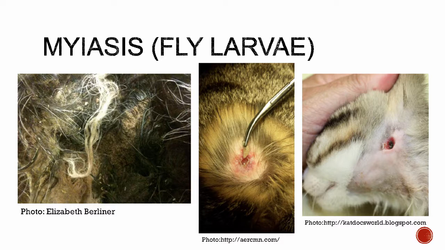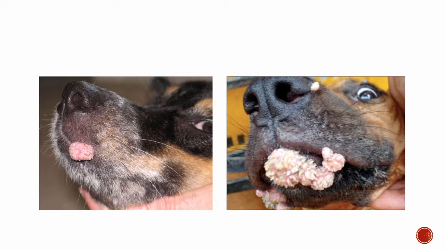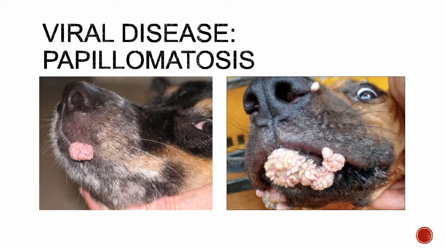So we have a couple rapid-fire slides, and then we do have to wrap up. So I'll give these to you as quick as I can. Anybody know this lesion? Warts, canine papillomatosis, prognosis... Excellent. This resolves on its own. They will have all kinds of cauliflower stuff in their mouth. It will resolve. They will fall off. The only thing you need to do is if it's a mechanical problem, remove it.